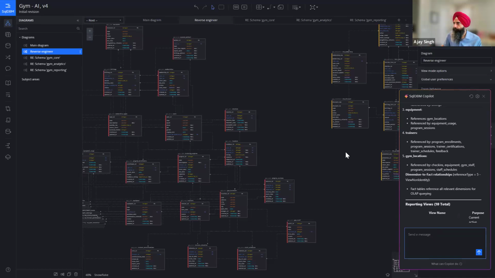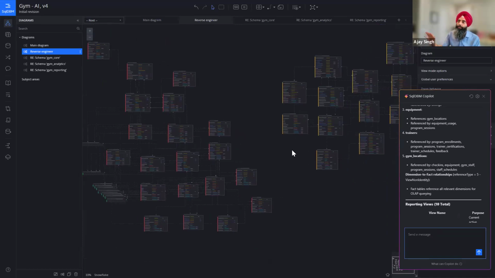So far, whatever I have done is very generic way of getting those requirements and creating those models. But we all know that everyone's demand wherever they are working is very specific to your particular industry or organization, or even your country or your language, because SqlDBM is used all across the globe with different clients in different countries with different languages. We have French-speaking clients, or Spanish-speaking clients who want to interact with the model in their own languages, or you want to have certain standards that you want to follow before every call that you make to AI.